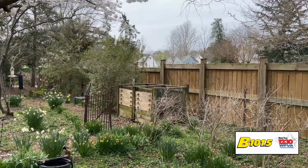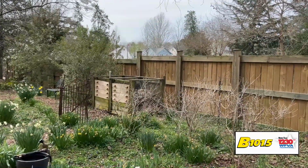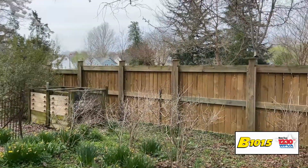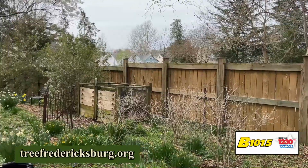That one I never prune because I just want to have it, but you could prune that down and it could be 4 or 5 feet tall without any problem at all. And these are things that will attract birds, because they can hide in there and they can feed on that.